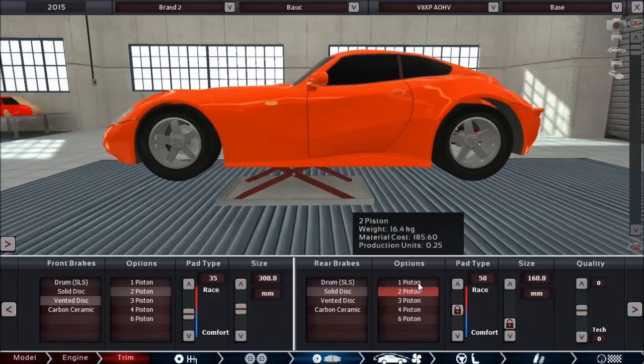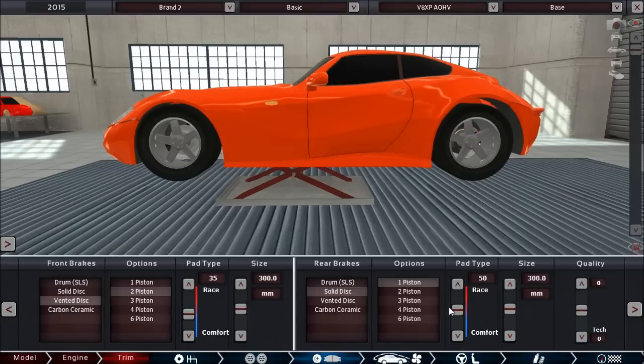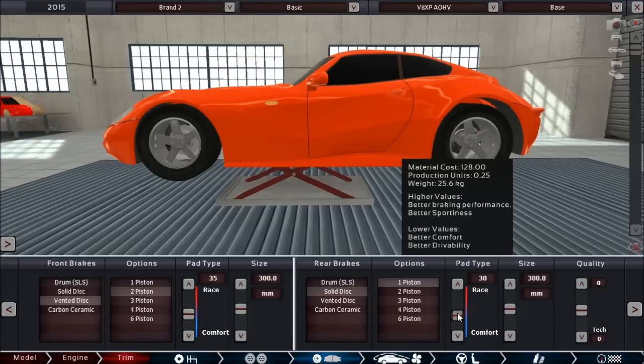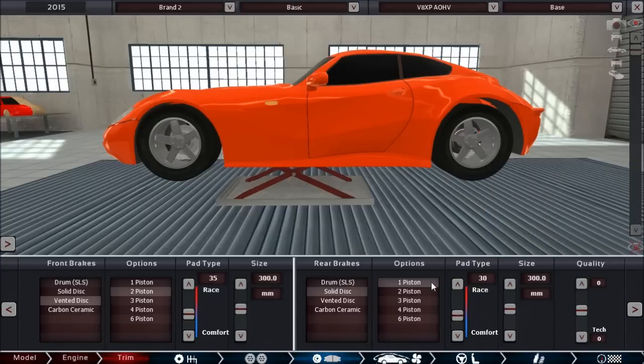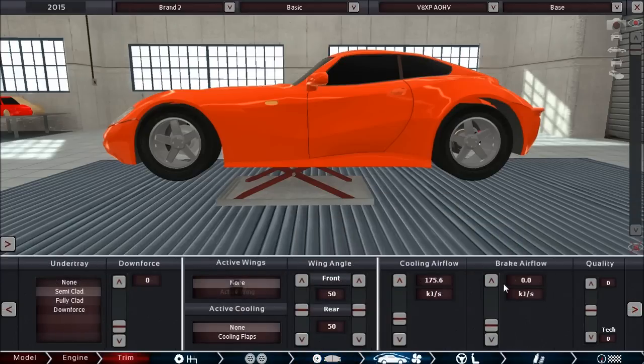Let's see, how much can we save there? 1 piston, and let's go for big ones there too, and hopefully this should be enough. I hope this one isn't too heavy yet, so that we need more pistons here, because that gets expensive quickly. Yes, this. No brake airflow, that's too fancy.